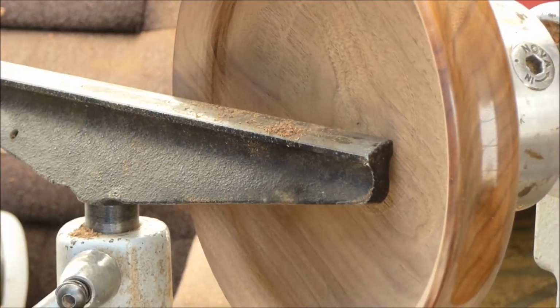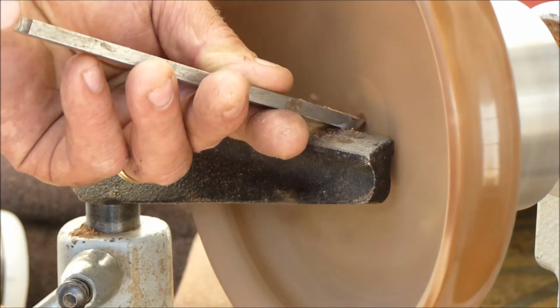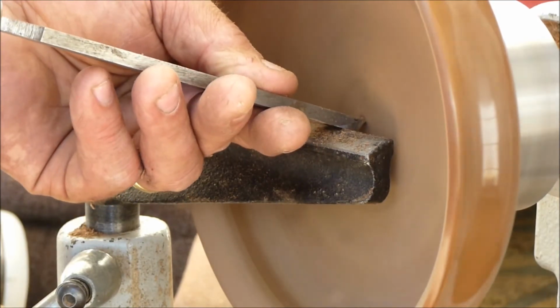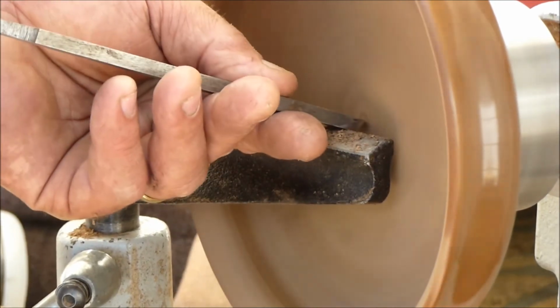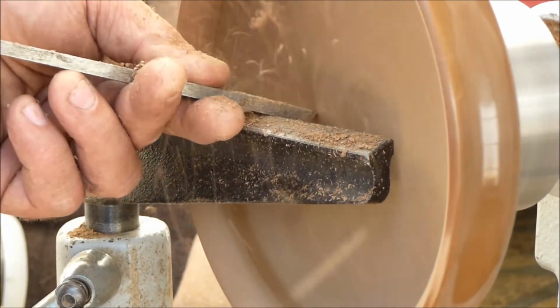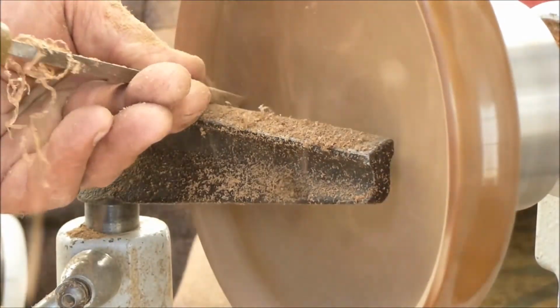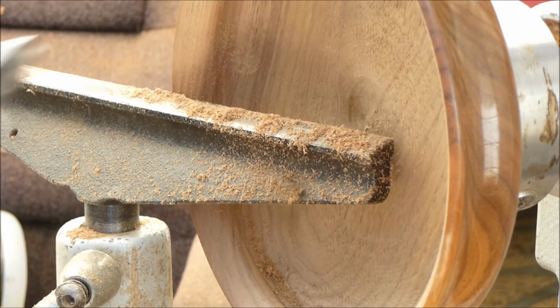Okay, I'm switching over to a scraper. And this scraper is actually a scraper that was given to me by the gentleman who I'm making this bowl for. Now I'm going to switch back over to my bowl gouge.